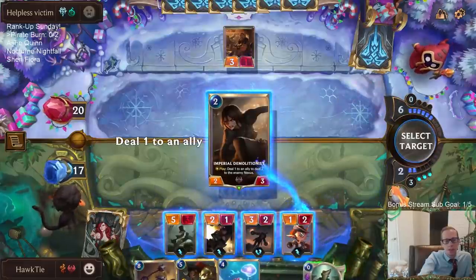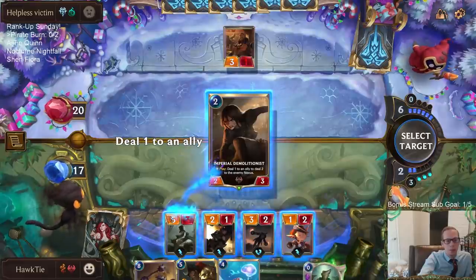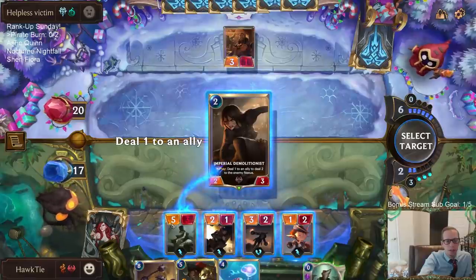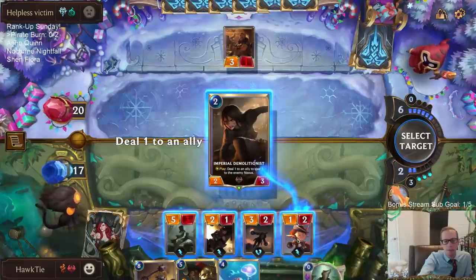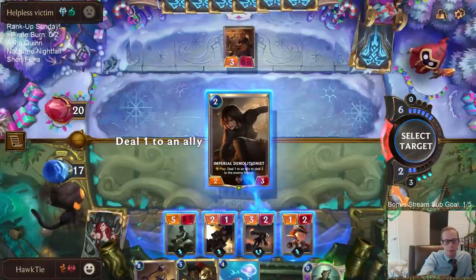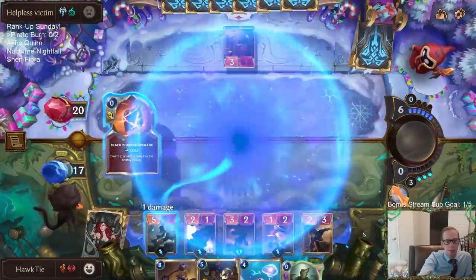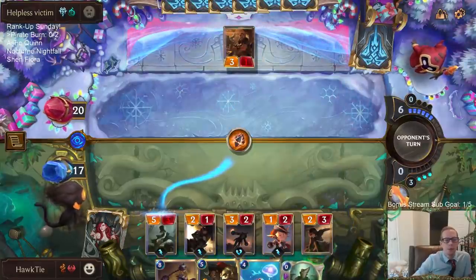So between Grasp the Undying and Withering Whale, if I go this route, we're getting opened up to Grasp the Undying, which is what they would want to use on the Jack. If I go this route, it's a little worse for us for Withering Whale taking out two cards. I'm gonna go this route, I think. I'd rather open up to Grasp than Wail.